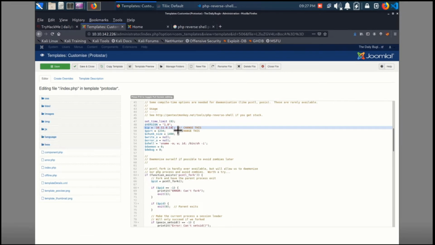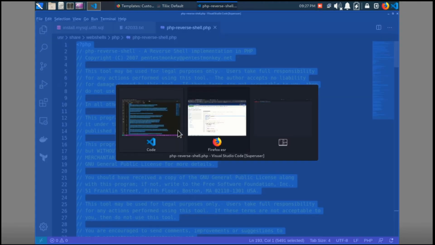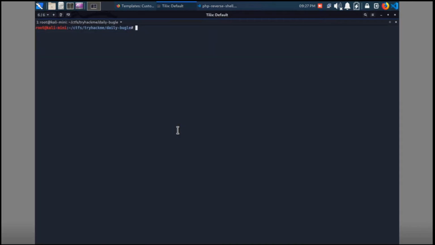I like to catch my shells with Metasploit because it gives you the ability to kind of kill that process and come back to it without having to lose your shell and respin up something like netcat or anything like that. So we're going to do an msfdb run. That's going to start up Metasploit, and also start up the database if it wasn't started. It's just good to get in the habit of it. You want the database so that you can search and find things quicker.